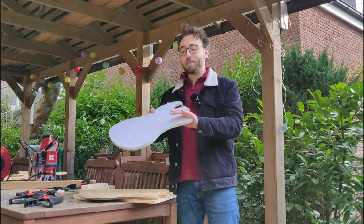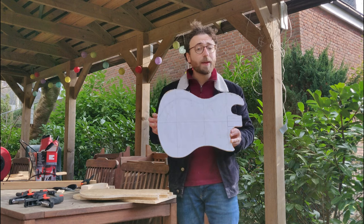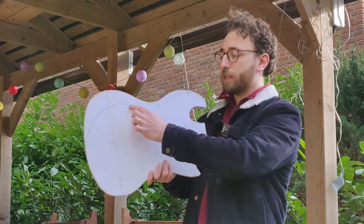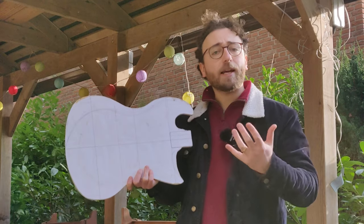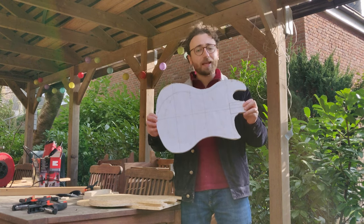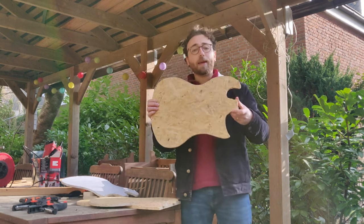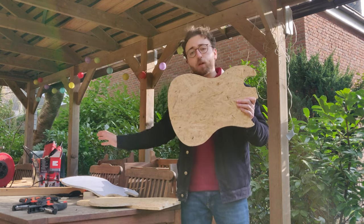I finished up my template and I'm pretty happy with it. This is going to be my master template. I actually ended up making another three based off this one. I used this master one to design where I'm going to be doing my contouring, to give myself an idea of what the finished product will look like. I also made an exact duplicate — just a replica — in case something goes wrong with the other one. I also wanted one without the paper on it, just the bare wood, as it's a bit easier to manage. I might keep that one spare for future guitars.